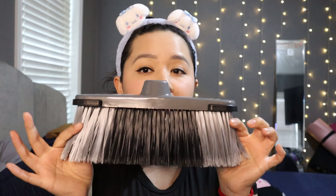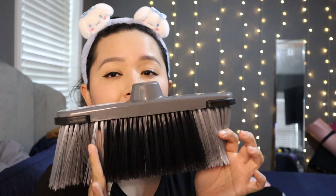Dollar Tree has a section with a broom head, mop head, and duster head where you buy the stick separately. They didn't have any sticks this time, but they had the broom head, and I use this one to clean the tile in our shower. I used to get down on the floor and scrub, which would hurt my back so much. Now I just replace these Dollar Tree broom heads — it's inexpensive and they do a great job.